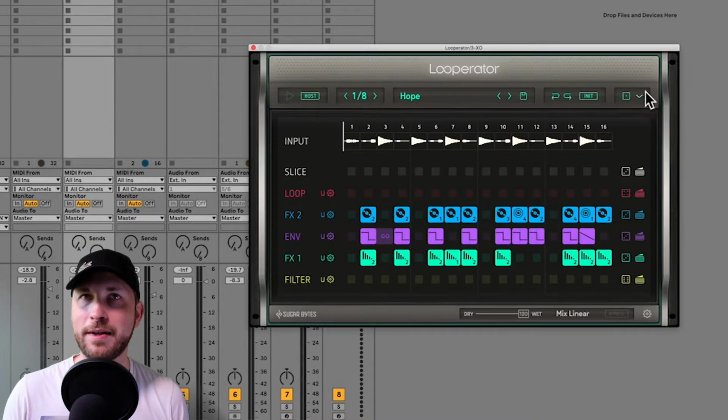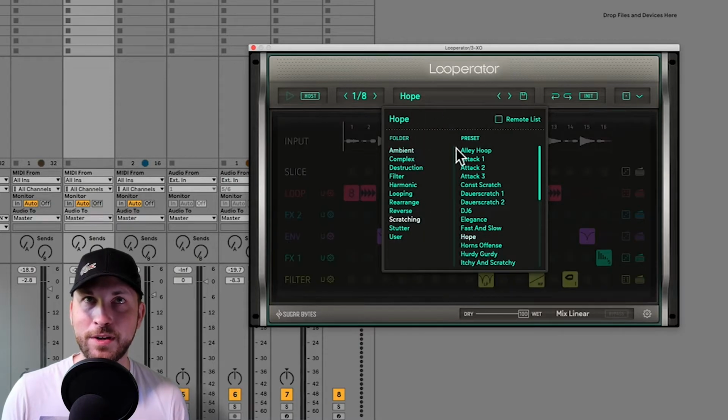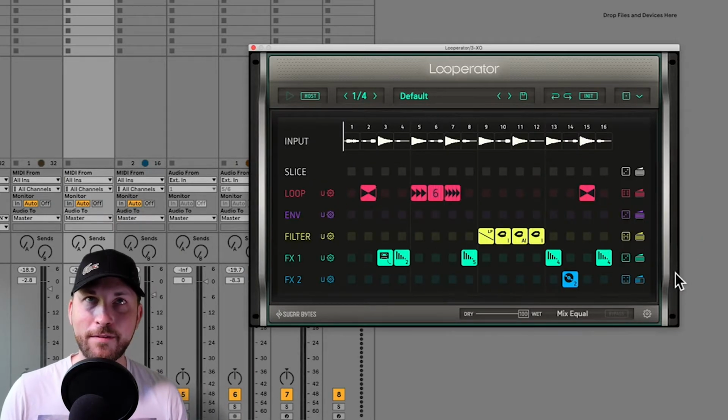So we've got it on smart now. I click on that. It's actually just going to create something using AI, I guess. And let's have a listen to what it came out with. It's no longer this Hope preset that we had before. It's essentially its own one. In fact, what we should do is go to user, go to default here, and let's click on that again. Okay, cool. So here we have a smart randomization preset. Let's have a listen.